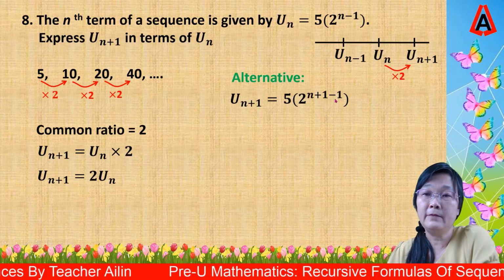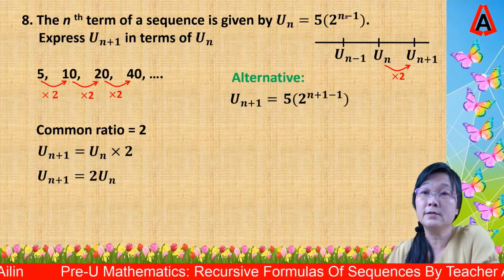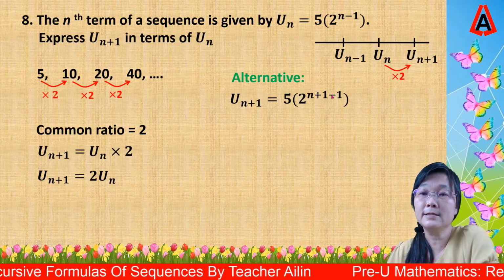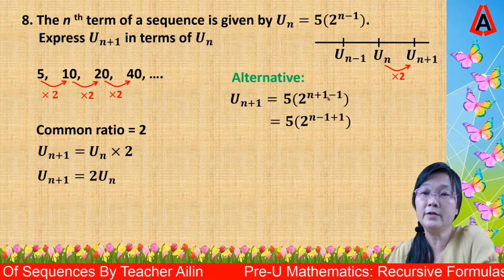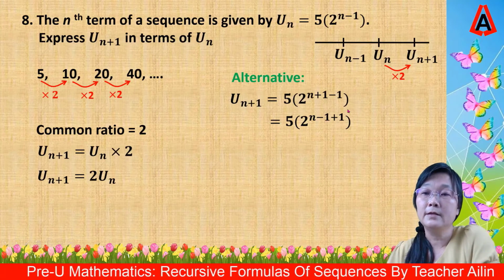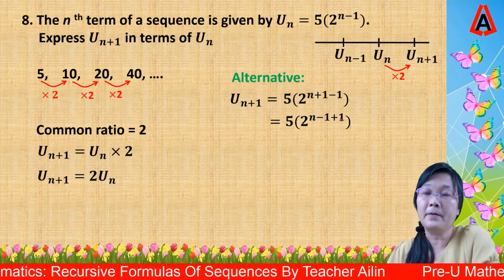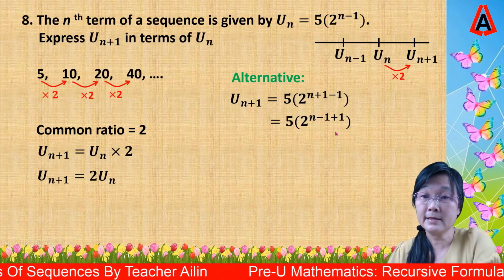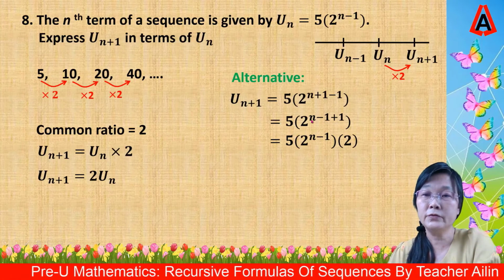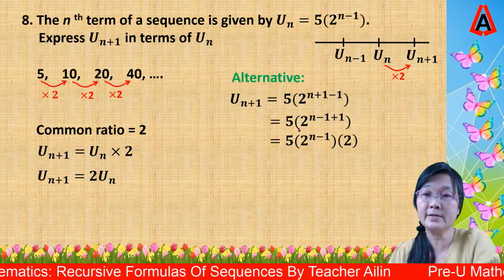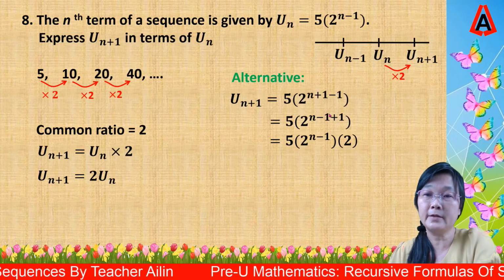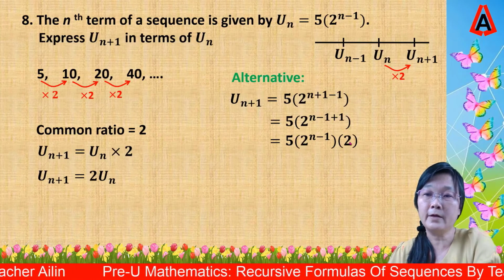No, do not simplify. What you should do is, you look at the explicit formula, you need 2 power n minus 1. So here, same thing, you need to rearrange the power, becomes 2 power n minus 1. Then now you have an extra plus 1 here. This extra index you need to separate from the 2 power n minus 1. When we separate the power 1, 2 power 1 is 2.